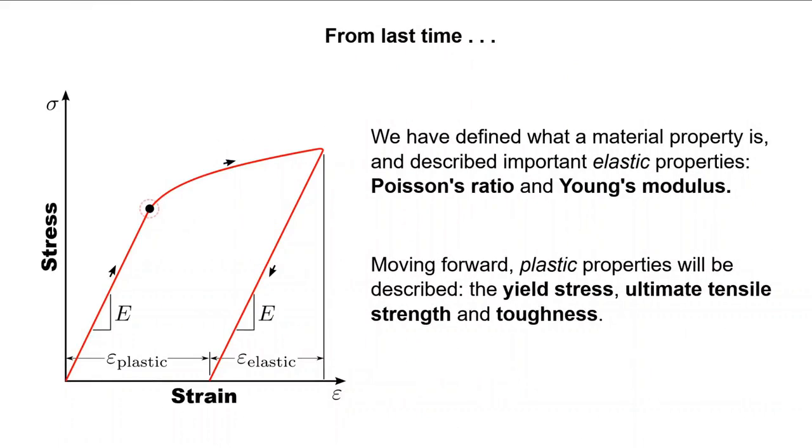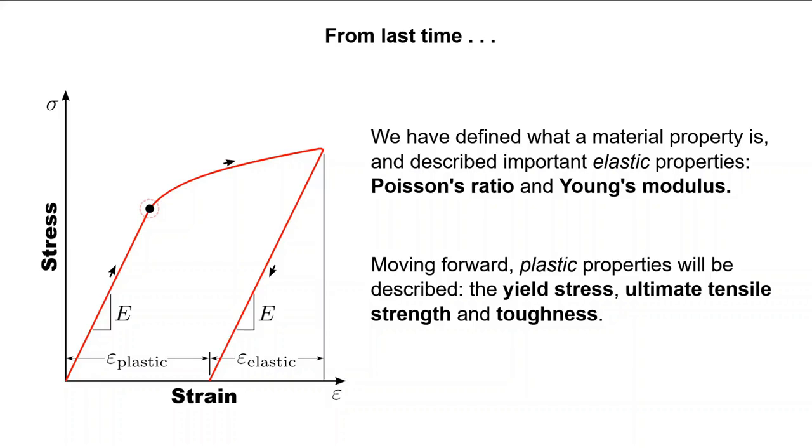If you recall, a material property is something that is independent of amount. We talked about different forms of deformation as dictated by the response of materials to stresses, quantified by strain. We also described some linear elastic properties, Poisson's ratio, and the modulus of elasticity. The boundary for their applicability in terms of deformation was up to the point where deformation becomes nonlinear, denoted by this black dot.